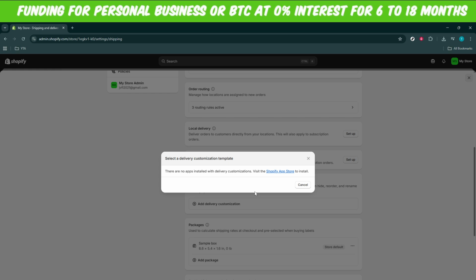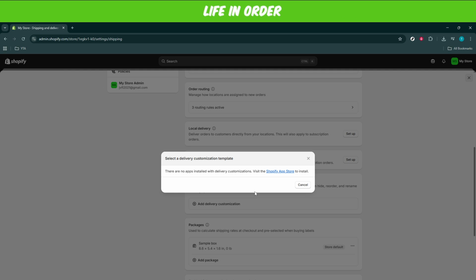And there you have it, a straightforward path to setting and customizing your shipping options in Shopify. Remember, the individual steps may slightly vary depending on ongoing Shopify updates, but the general process remains largely the same. Following these steps will ensure that your store is set up to provide excellent service, keeping both you and your customers happy and satisfied.